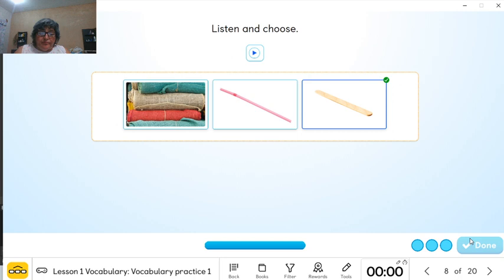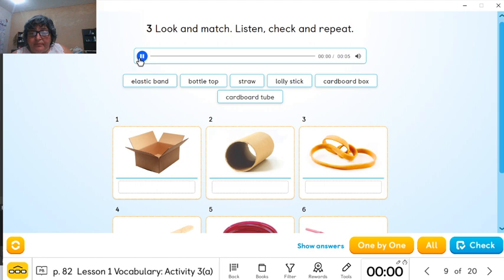Okay. Cardboard box. Cardboard tube. Elastic band. Lolly stick. Bottle top. Straw.